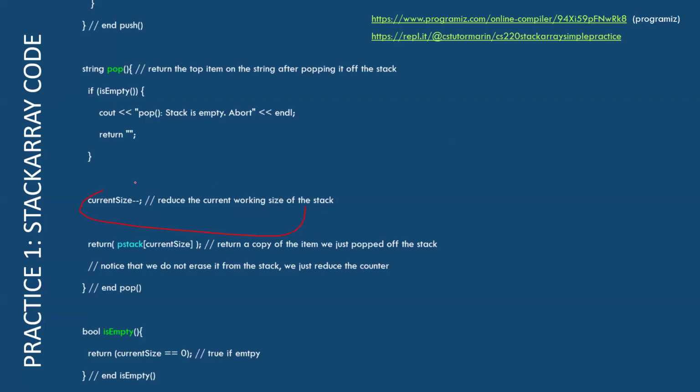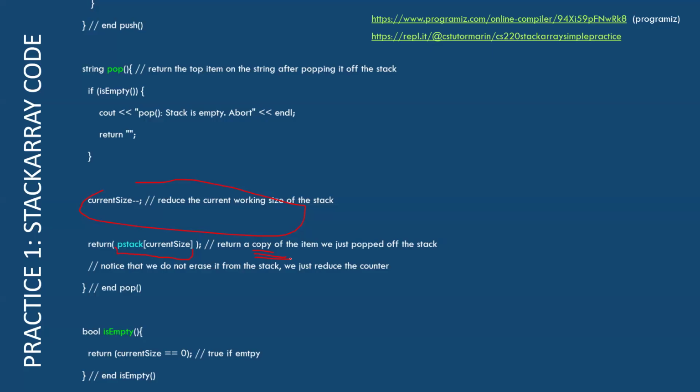And then we decrement size, etc., and we return what just got popped. It's like, hey, return a copy. Now, I've used this phrase before. C++ is a copy-centric language. So when I say return P stack current size, let's say that's Jeff stored at current size 7 for some reason. We're making a copy of that string and sending it back.